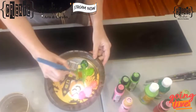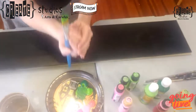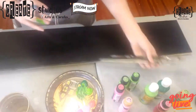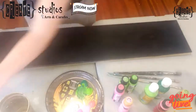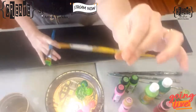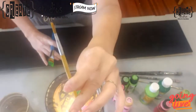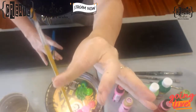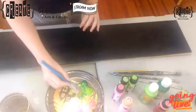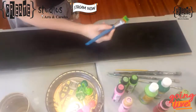So I just have a paper plate here that I'm using to mix my colors. I have a 1-inch flat brush, and then I have a bunch of my old ratty brushes, and I have one little liner brush. And this is actually what I use. Look how ratty these are. I mean, I keep brushes forever. I probably should not, but I still have a bag of oil painting brushes from college. But anyway, this is what I use to outline the lettering. So the wider the brush, the more paint you're going to get on the surface at one time.